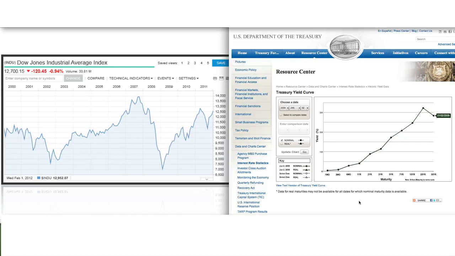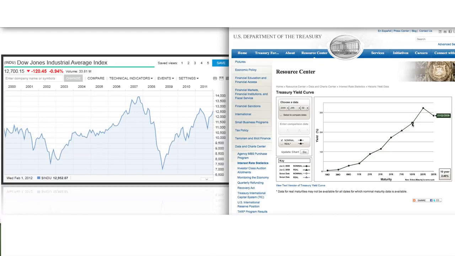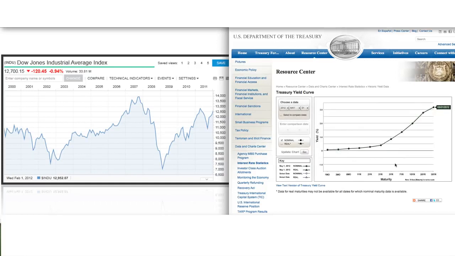So I hope that tool really works out well for you. Remember that whenever we get into the next section where we're valuing stocks, we're going to be coming over here to the 10-year mark and moving straight up on this yield curve and reading that value, which for this date in January 2009 was 2.46%. So let's quickly pull up where we're at in 2012, and the date is May. So if you come over to the 10-year, you'd come up, and it's at 1.98%. So when we get into the next section, we're going to be using around 2% in order to calculate the intrinsic value of our stocks.